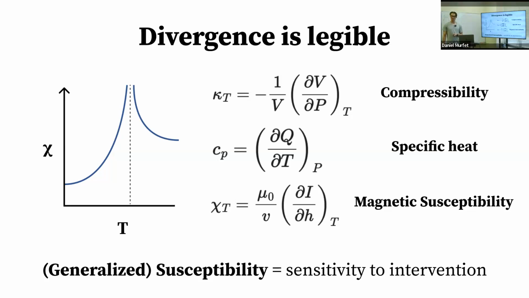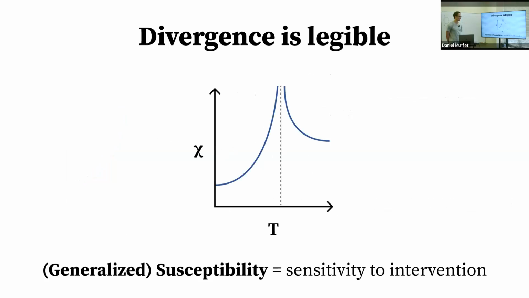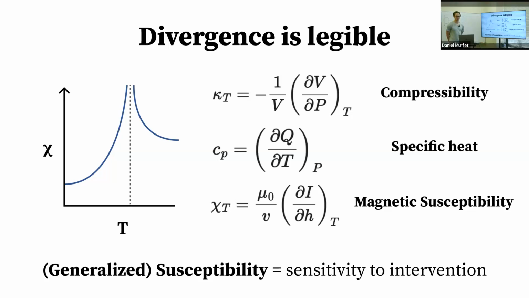Why? The way a physicist would say it is that these are derivatives of extensive parameters, V, Q, I, with respect to intensive parameters. As a mathematician, you'd say that intensive parameters are derivatives of extensive parameters. So P is dU/dV, T is dU/dS. If you flip those things upside down and think about it, you're differentiating something with respect to a derivative, which is a second order derivative. Because you can just flip it. Everybody knows.